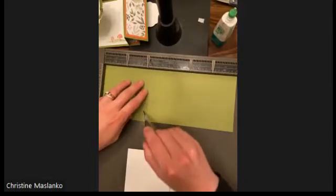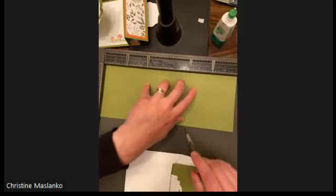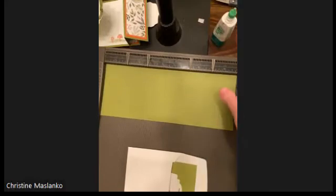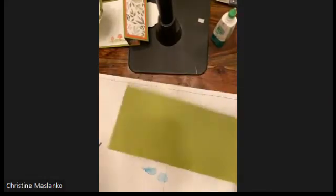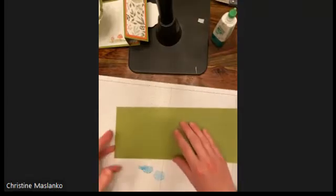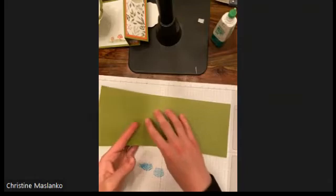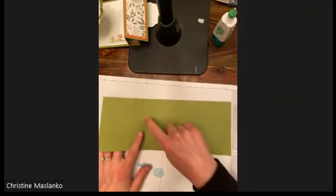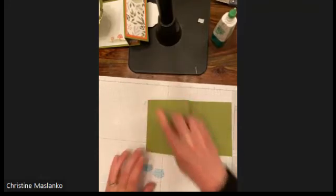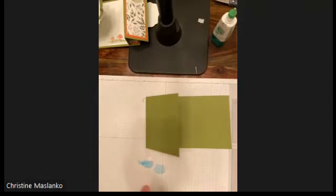The reason you don't see me doing this is I've actually already pre-scored. I can run it through one more time there. Then you're going to take your piece of paper. You're going to fold. There's like 1, 2 scores, so you're going to fold in on the second one. If you have a ruler or a bone folder, it's going to give you that crisp edge. That works really well.